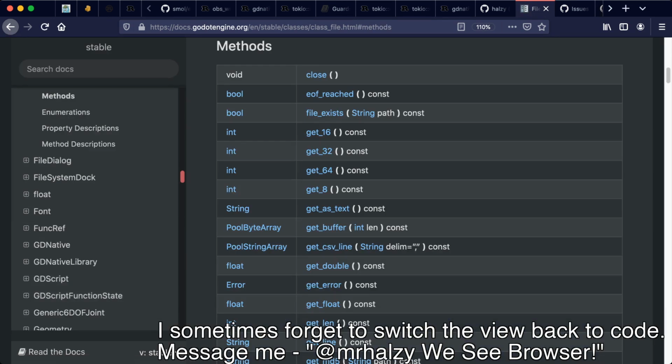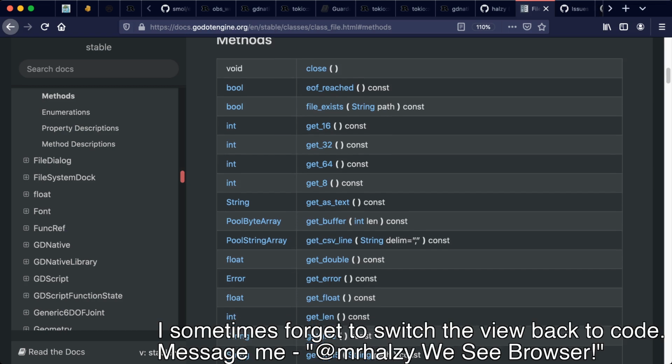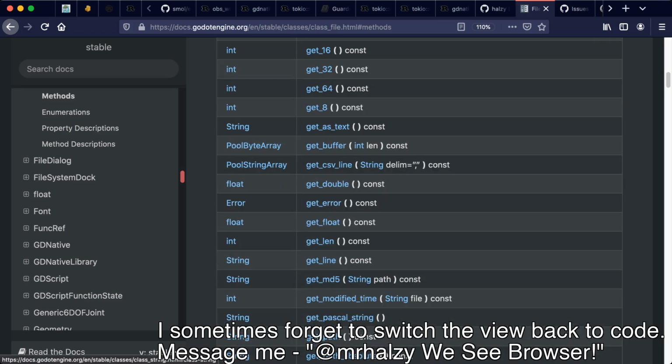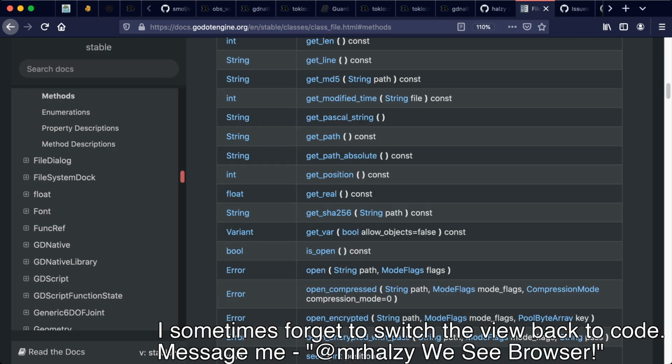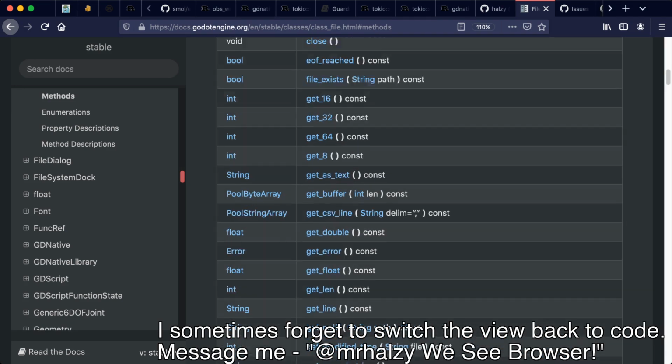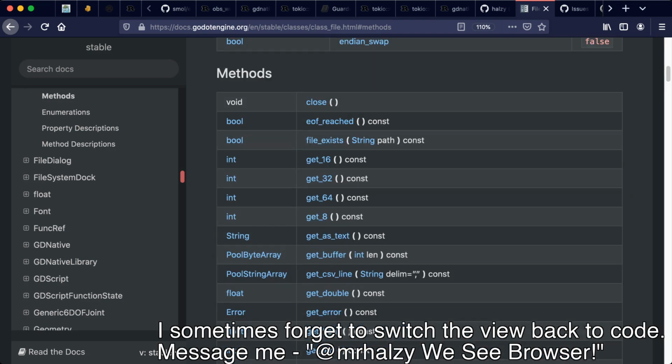There's all these gets, right? And I wonder if it makes sense to use those there. I mean, these here, get 16, 32, 64, yada yada, to me says, in Rust, this would be like a read 16, read whatever. So maybe we just rename those.